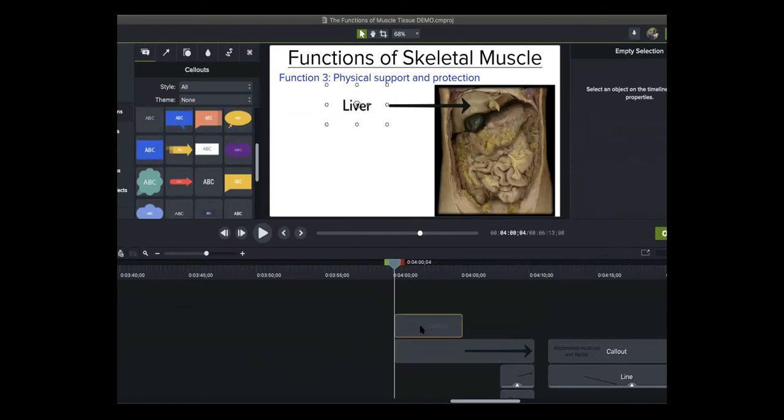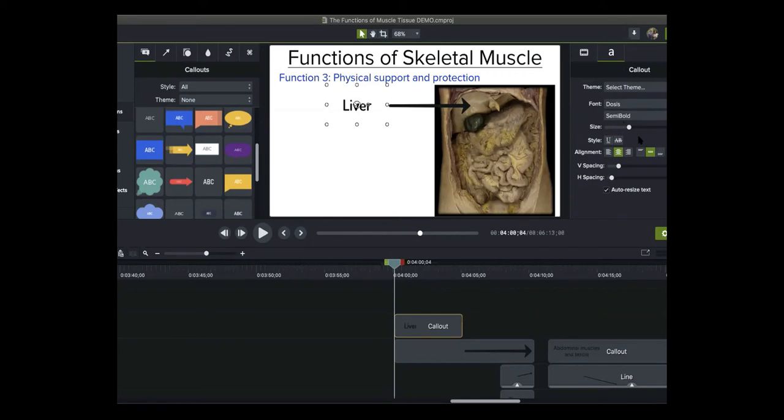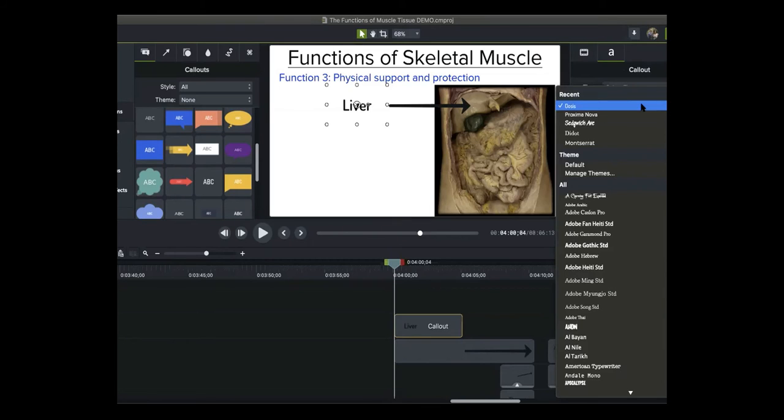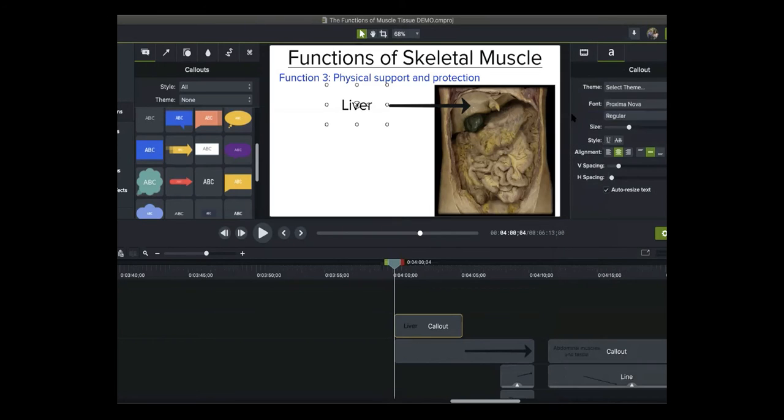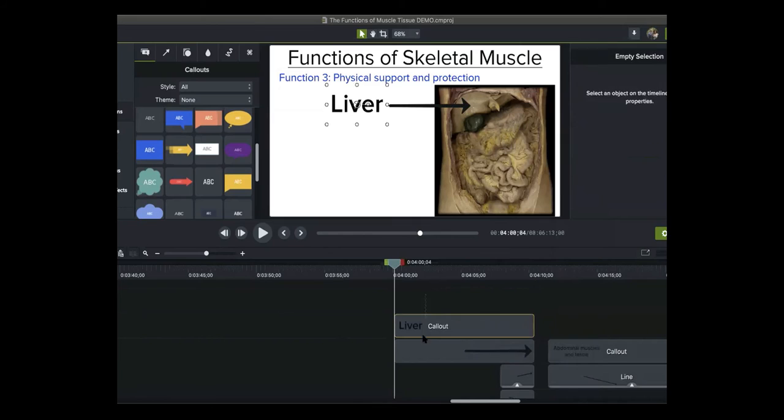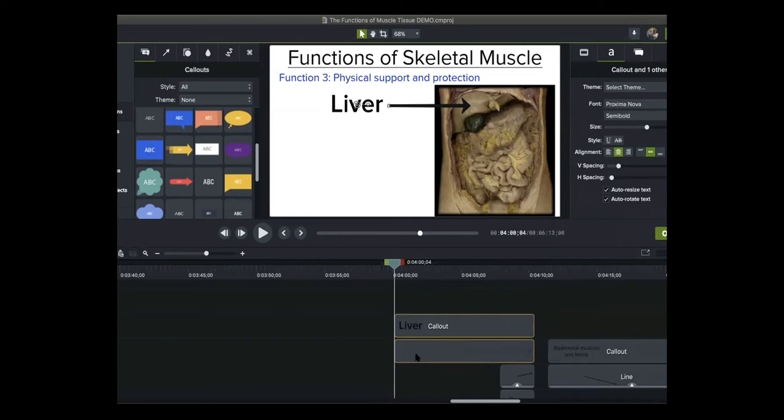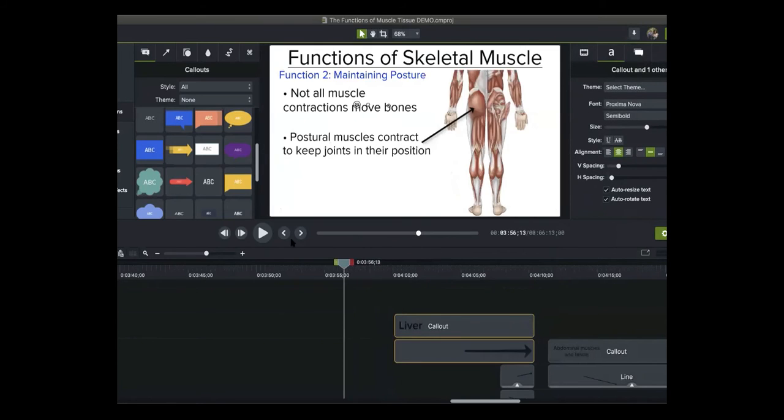And then I have all kinds of features on the right side of formatting the text like you would with any other document. I can change the font. I can change it to semi-bold or bold. I can change the size, or I can change the justification. All that stuff is an option. And then I put it in my timeline, or it's in my timeline already. I make it match the length of time that the arrow existed, and at the same exact time that the arrow existed. So it'll pop up at the same time.